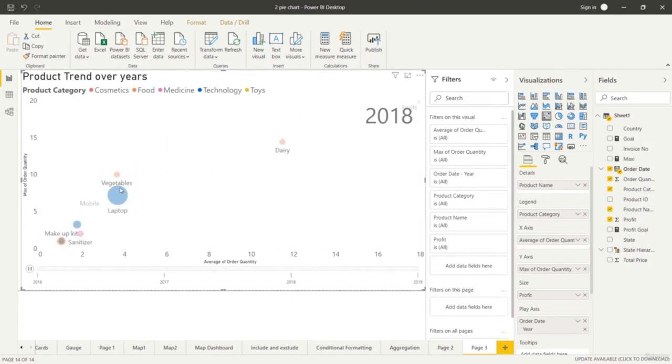It can allow you to tell the storytelling behind how this thing is done. So it is a very powerful way of presenting ideas. It can be used in a wide range of scenarios. So if you are pursuing a career in business intelligence, data science and data analytics, you should definitely try this chart out. You should try to create a scatter plot and animation. Keep learning and keep moving ahead.